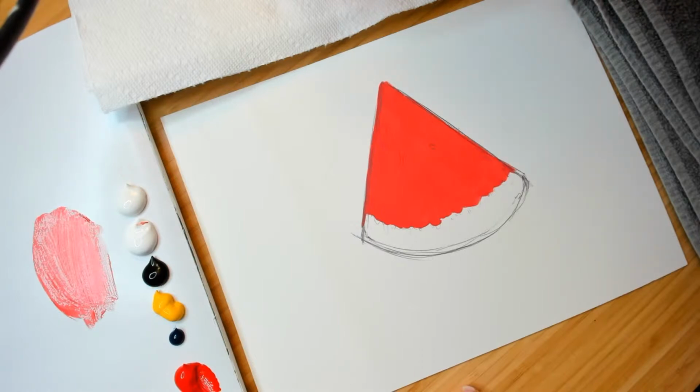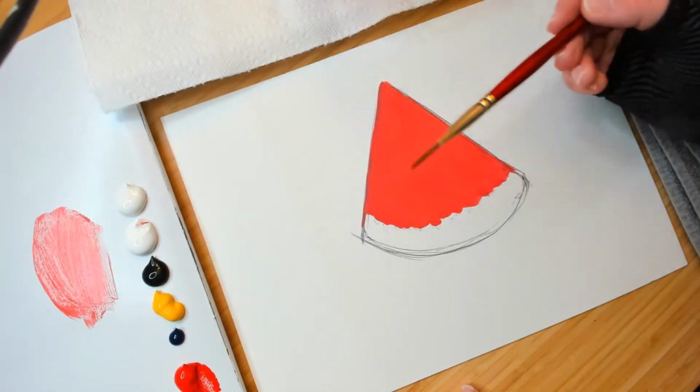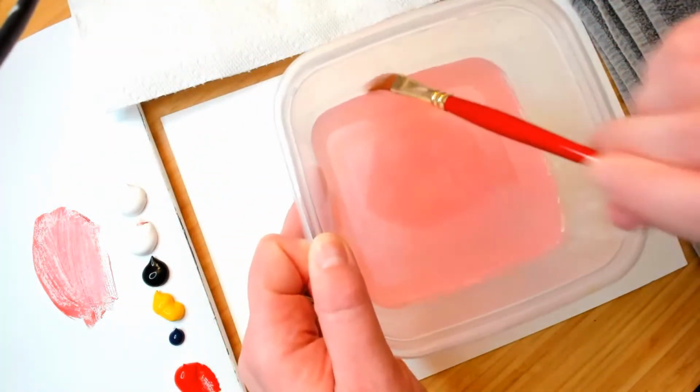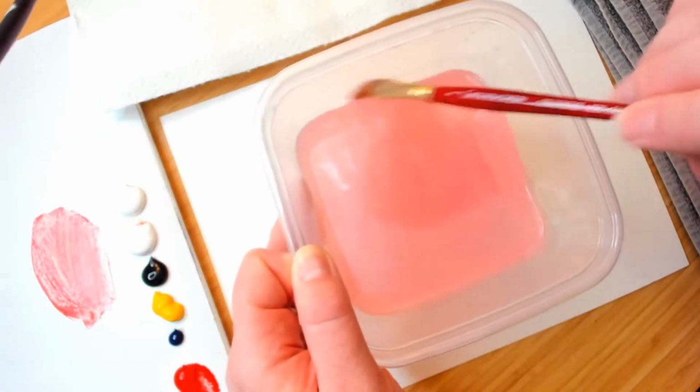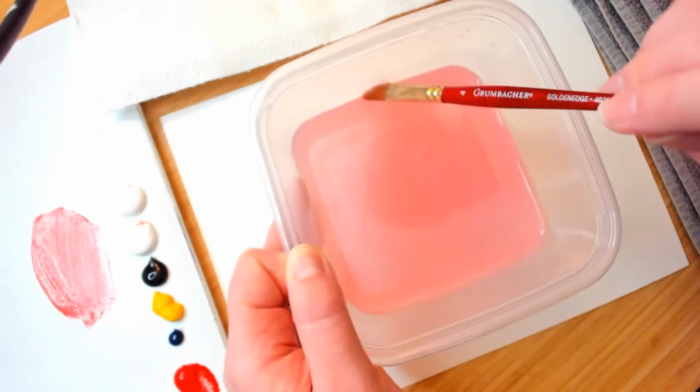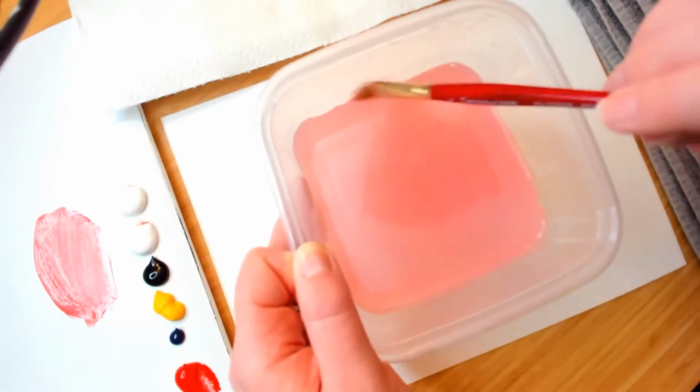All right, let's go ahead and we are going to mix this lovely rind green color. So when you're done painting with your red and you're feeling happy about those layers, you're going to essentially dunk your paintbrush into your water container and use the side. This is something we talk about in the course as well as brush care, but you're going to use the side of your container and wash your brush like this.